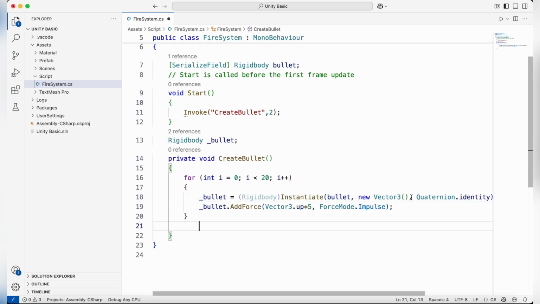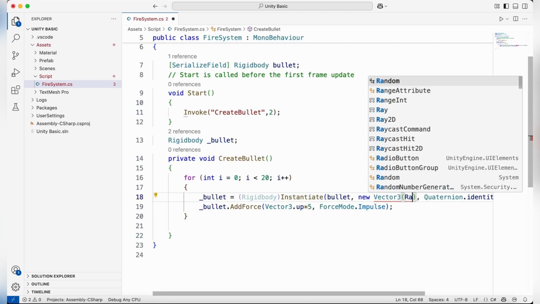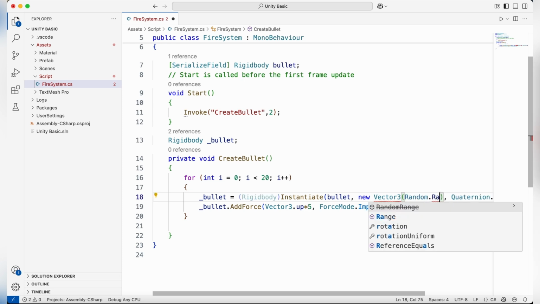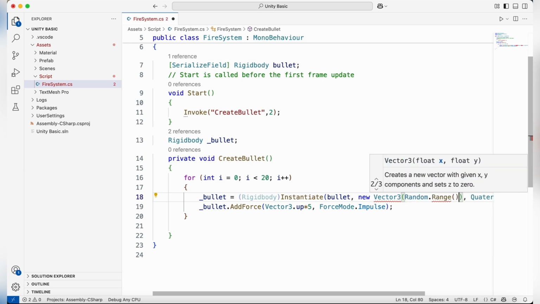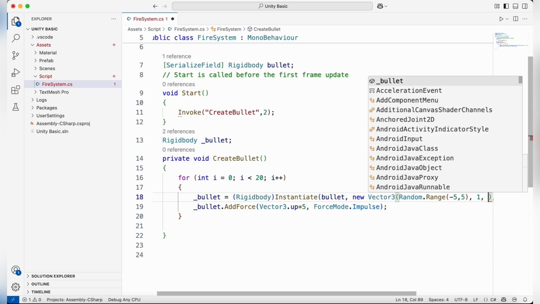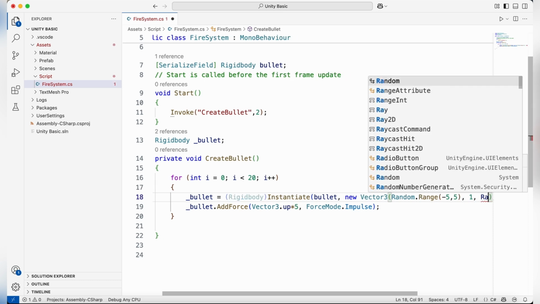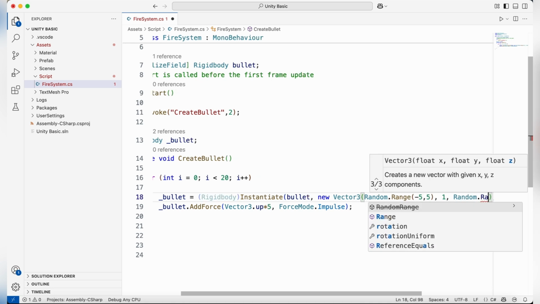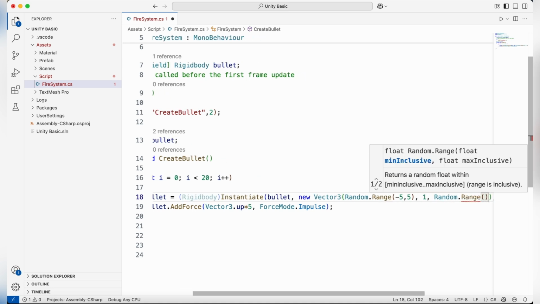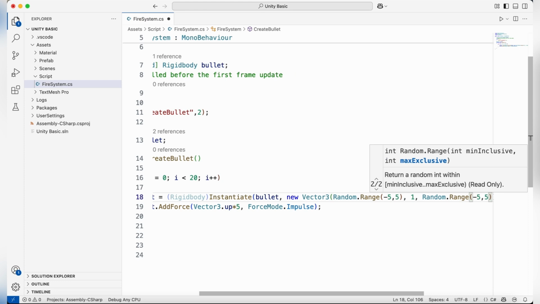Yeah, and here I will add the Random dot Range function, and its value will be minus 5 to 5, and in y that's 1, and for z it is Random dot Range, and it's minus 5 to 5.